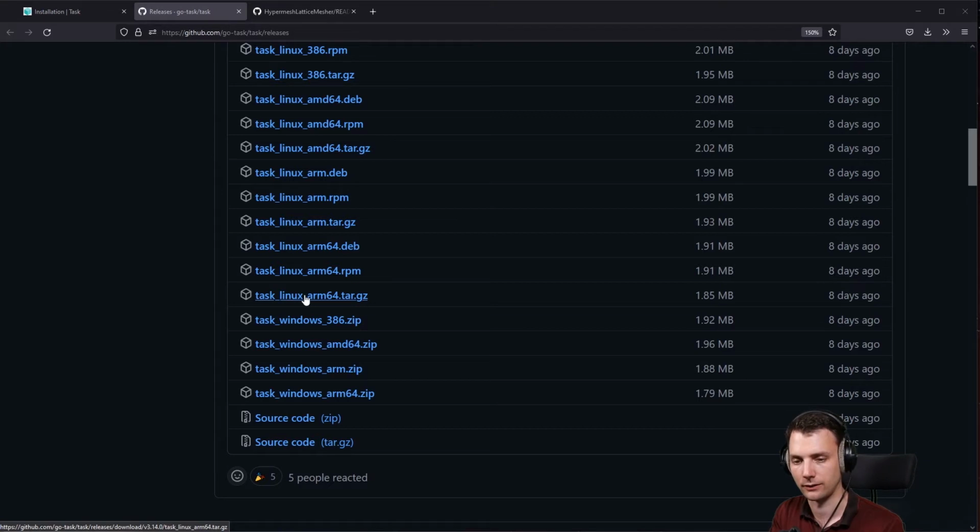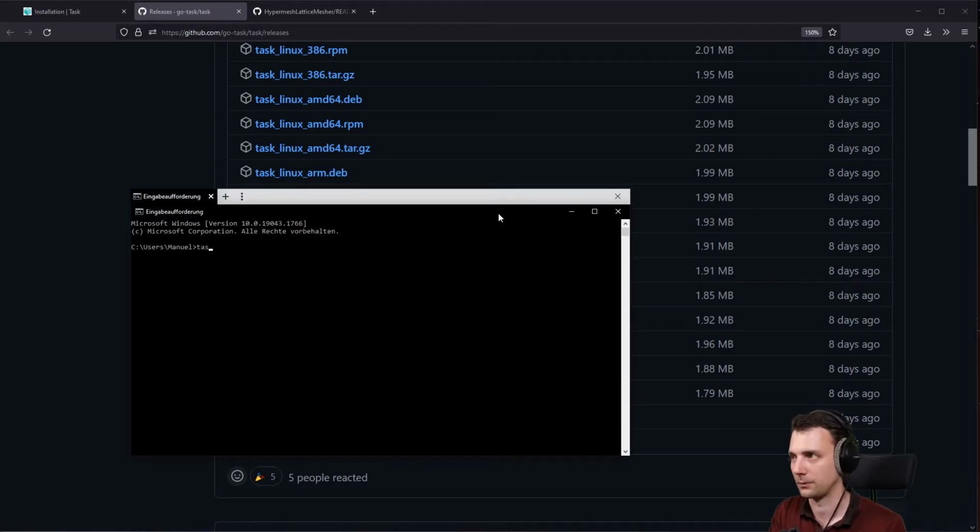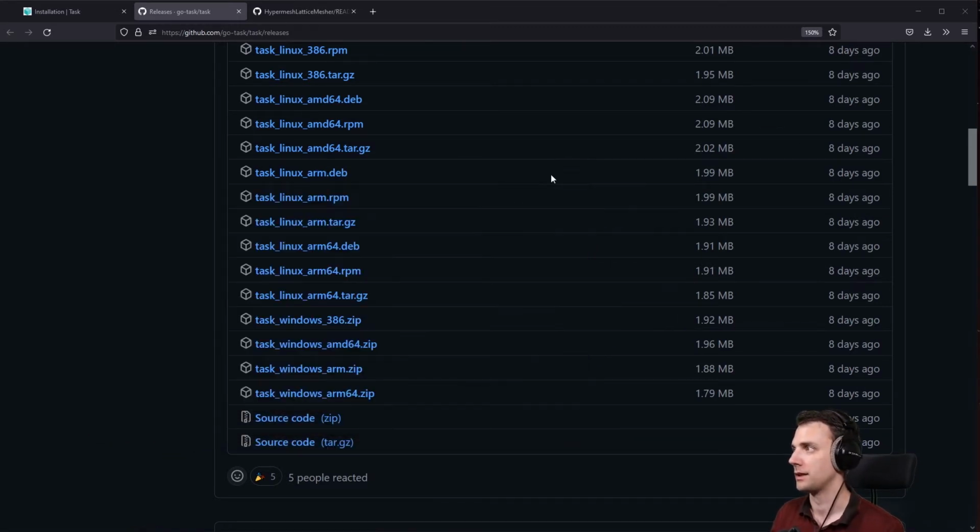And it looks like this. If you just open a CMD window here and type task, there should be something, not like unknown command, but you see no task file found, so it can recognize this. If that's not the case, your environment variable is not set up. All right, now how to deal with it, right?